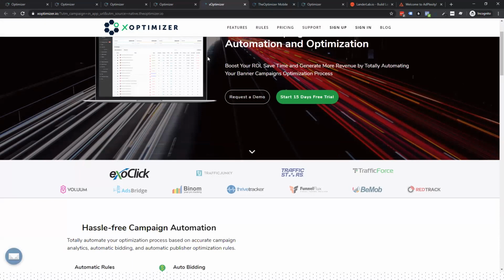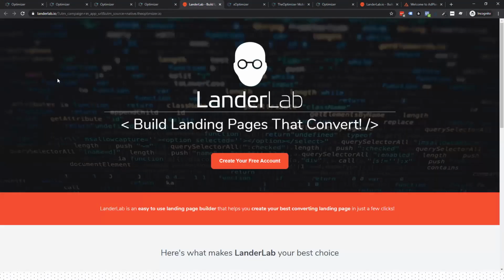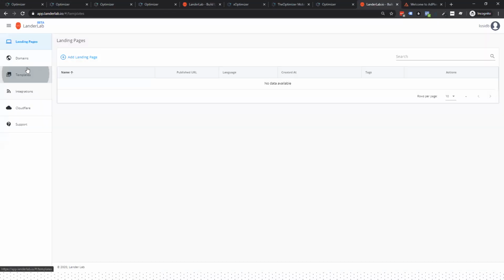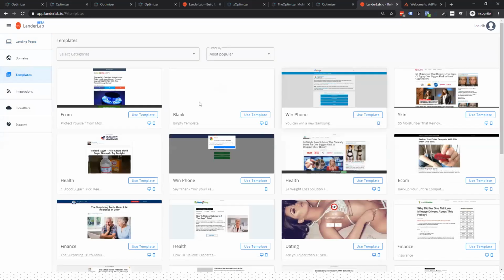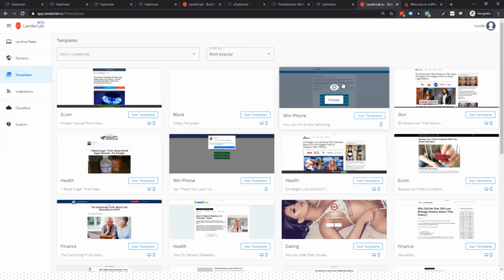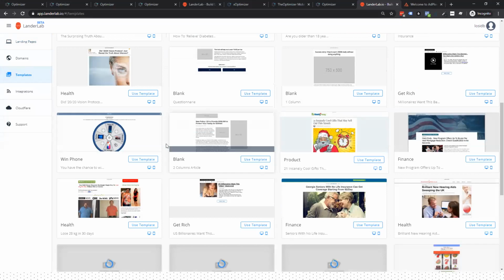Also, if you're having a hard time dealing with landing pages, you can always use LanderLab, which is our landing page hosting solution. And when you get inside of LanderLab, you can find already cleaned and ready to use templates for various verticals or various products. So if you see here, you can quickly make a preview.